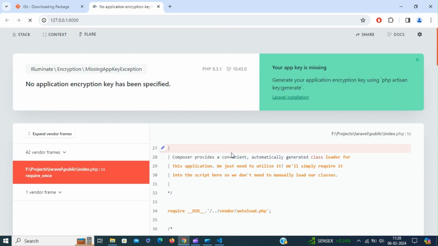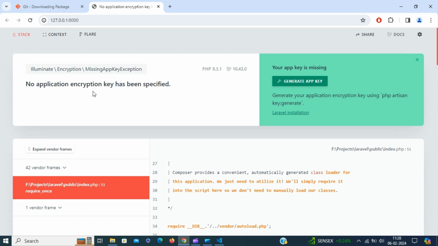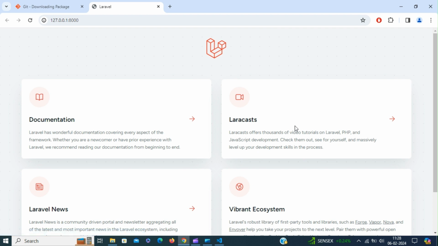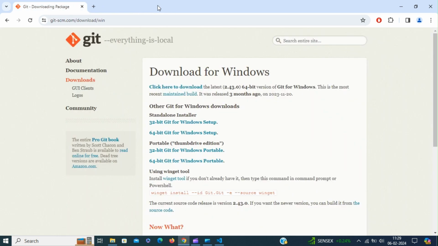No application encryption key has been specified. Click generate app key and refresh. So there we have it. The Laravel application is ready for development. You can start building your application using the Laravel framework.